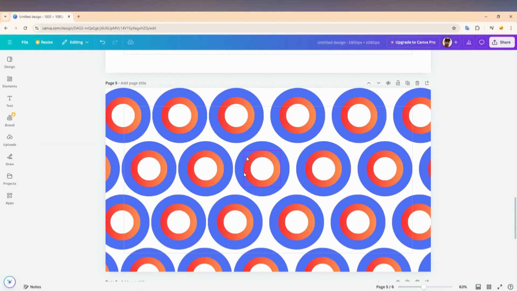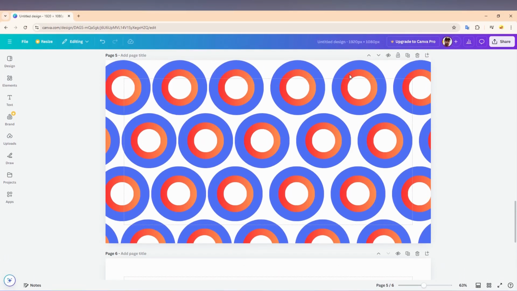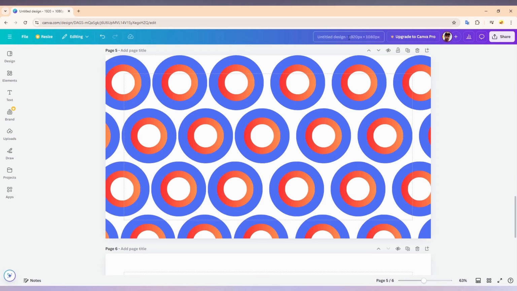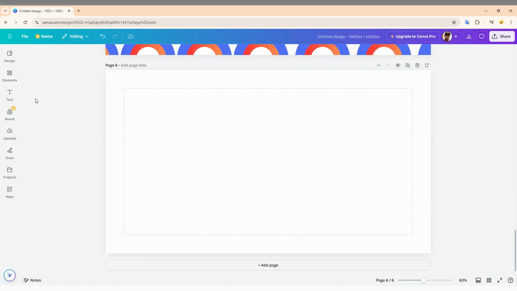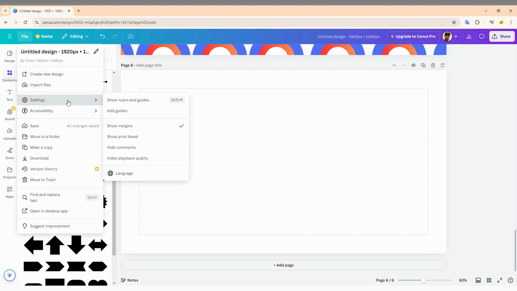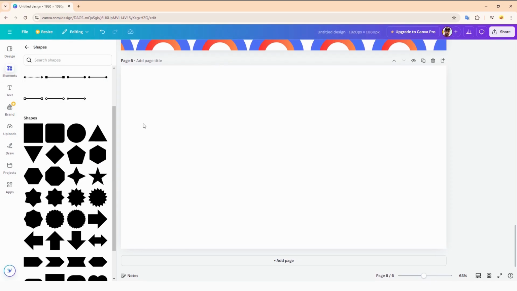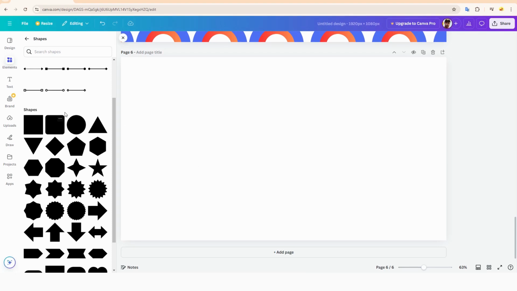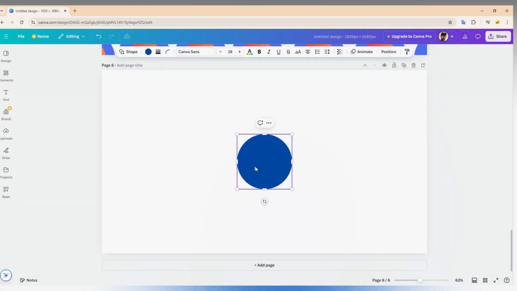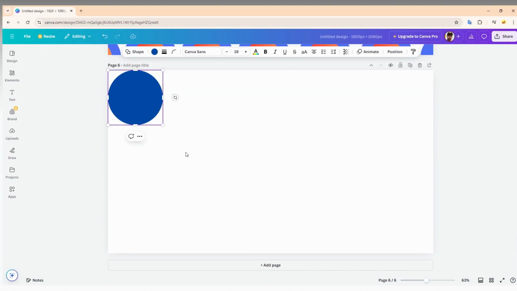So in this video, I'm just going to show how to create this exact pattern or exact design on Canva. I make a size of 1920 by 1080 pixels, so you can just use this. I open a new page here and click on the Elements option. If you need a ruler, you can use it, or if you don't need anything, just turn it off. Click on Elements, then the Shape option, pick the circle and close it. That's it. Now I place the circle here.